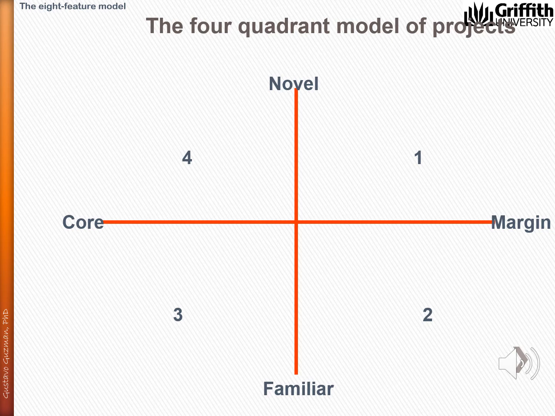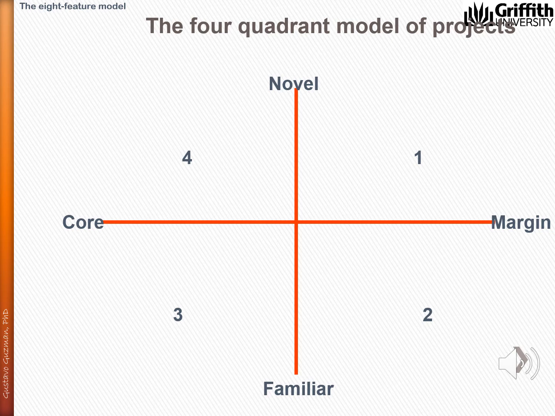In the case of quadrant 3, the project is perceived as affecting the core business of the organization, but it is incremental. Example, when we move the Griffith University Health Faculty from Southport to the campus in Gold Coast, that can be considered an incremental but core project. Time and budgets are important because they are high cost projects. Changes are less likely to be reversed, and penalties for mistakes in these quadrant 3 projects are much higher than in quadrant 1 and quadrant 2.